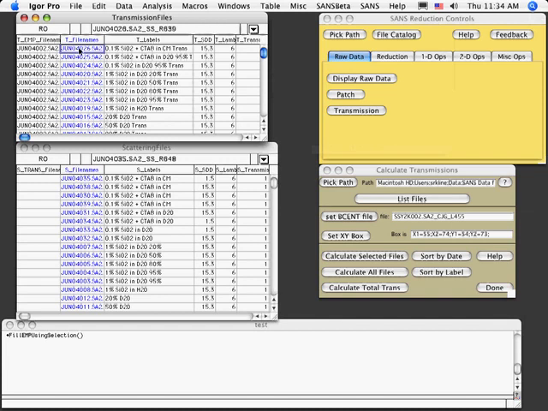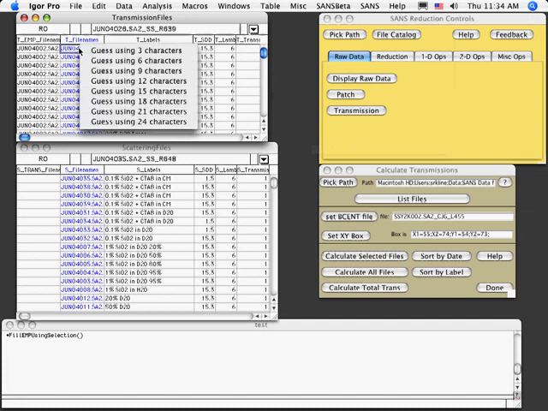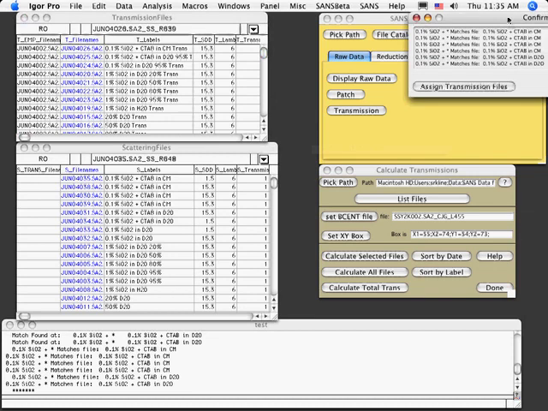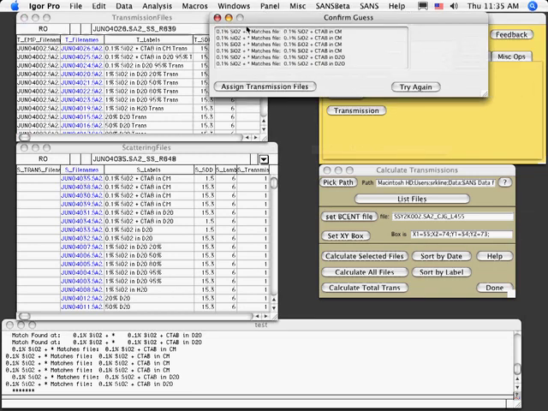How it can be done now is by selecting this single transmission file and allowing it to try and guess, using the first number of characters in the transmission file label, and try and match that to an appropriate sample label. So for instance, if we guess using the first 12 characters, a dialog box pops up and says those first 12 characters matched these 6 files, 4 of them being correct files, 2 of them being incorrect.